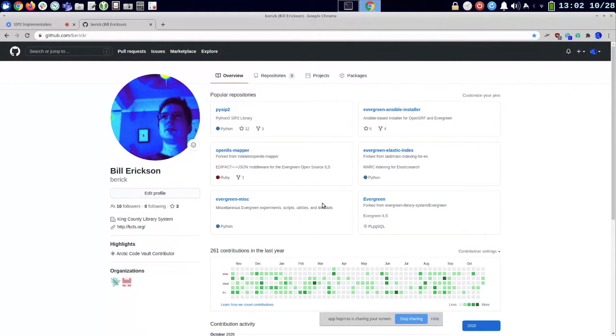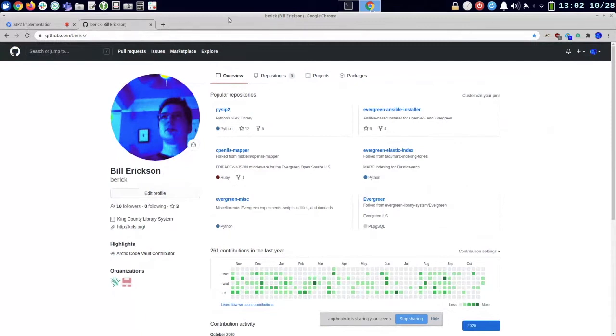So a while back, I started experimenting with some stuff, trying to think of how we can do this better. There's got to be a better way. And I finally settled on something that I think is going to work. I got really excited and started porting all this code over, and I realized I should probably stop and talk about it in case what I'm doing is insane. And also I'm hoping that the stuff I've done so far could eventually become a community level project that would replace the SIP server implementation that we use now for Evergreen and potentially other ILSs if other people wanted to use it.